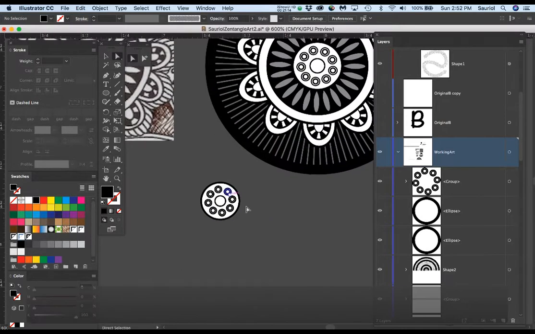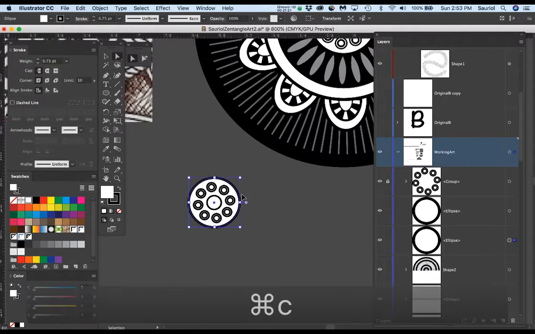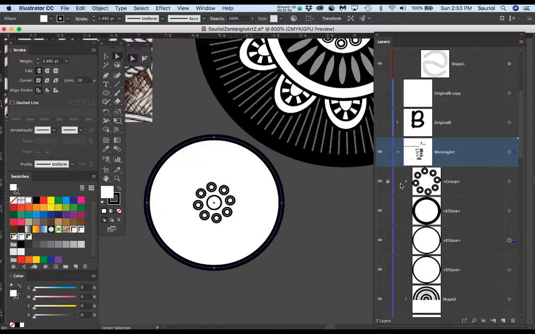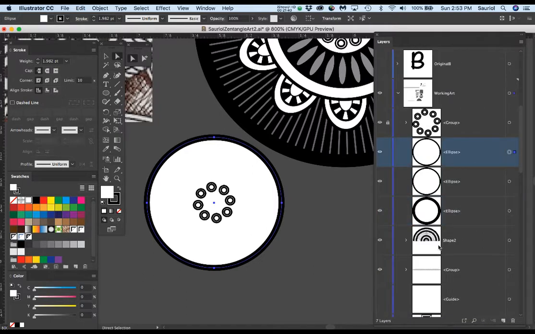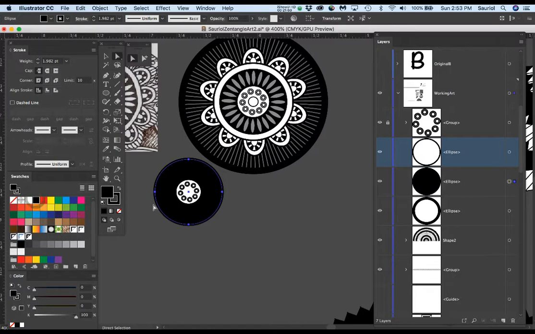Okay, so I'm going to click on this circle, this outer circle. I'm going to lock up those little shapes just for now. When I group everything together, I have to unlock them. So now I'm going to click on this outer circle, hit Command C and Command F, hold Alt and Shift and make this bigger, somewhere around here. Now I want it to go underneath the shapes that I did, so I have to move it down underneath, right here. Now the stroke doesn't need to be there. I'll leave it there, but it doesn't matter. And I now have my black.